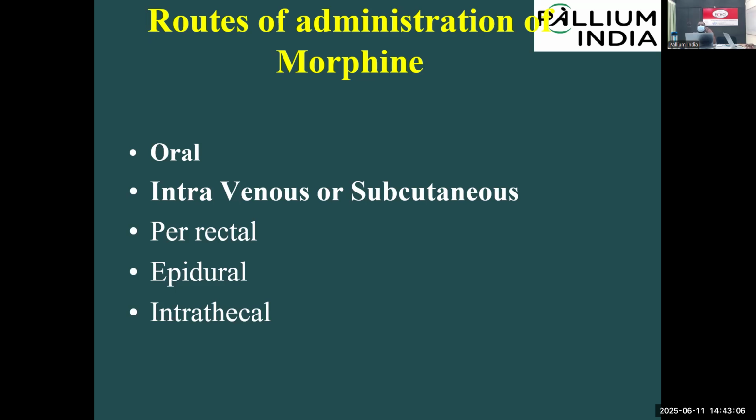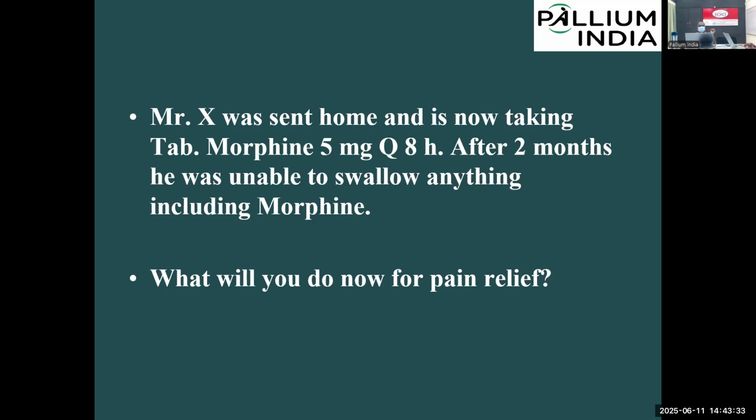Because I already told you that morphine is hydrophilic, that is water soluble. So you can take the morphine tablet, add 2 drops of water, make it a paste, do a rectal examination, and just deposit this paste in the rectal mucosa. That will give you good pain relief. So this patient who was taking morphine 5 milligram 8 hourly, we can give the same dosage at the same duration of action. 5 milligram per rectal every 8 hourly. It will give you the pain relief which he was getting when he was taking morphine orally.